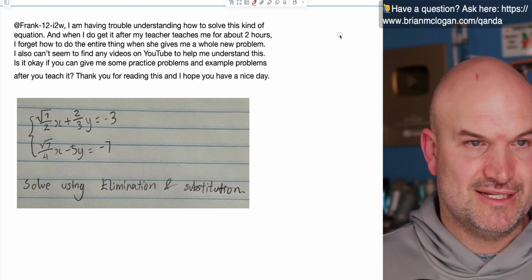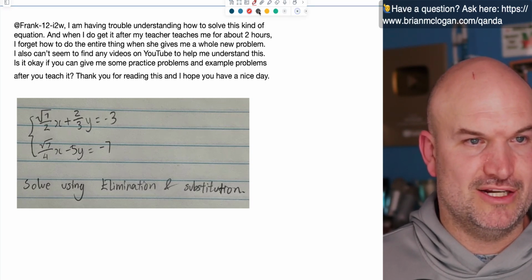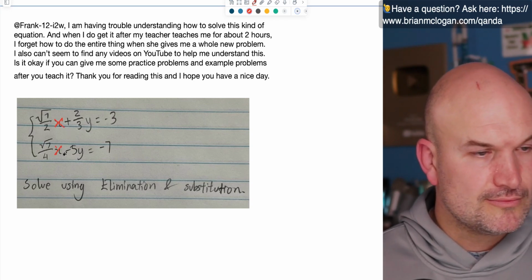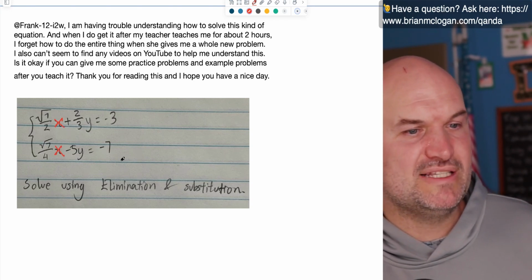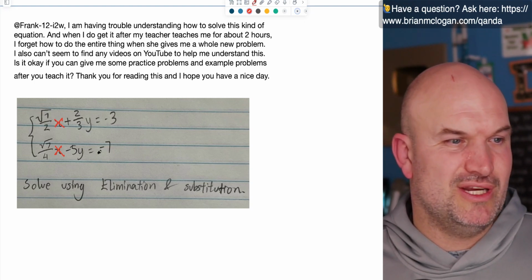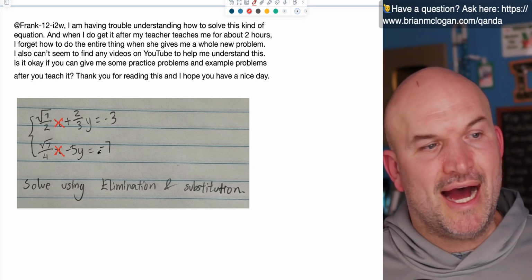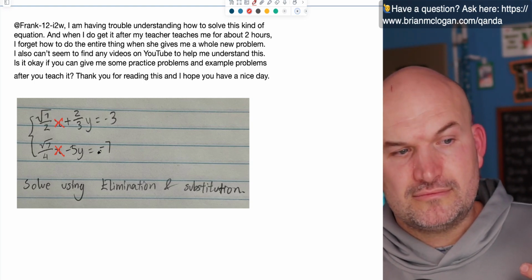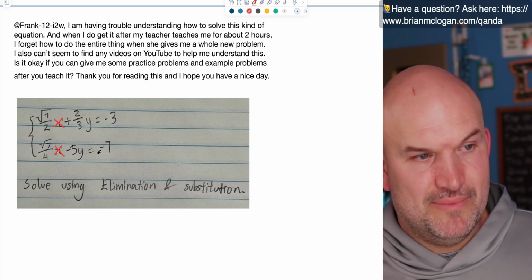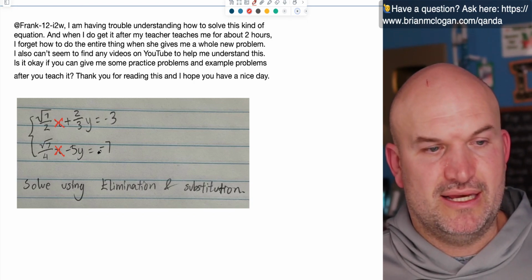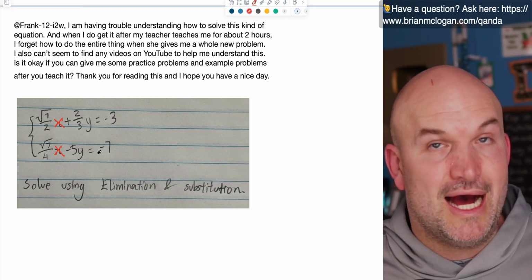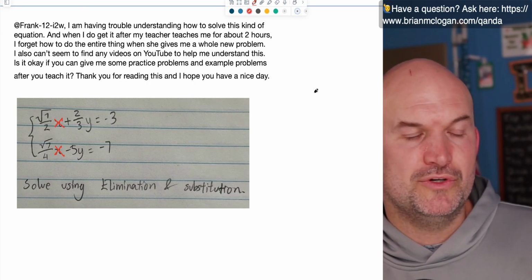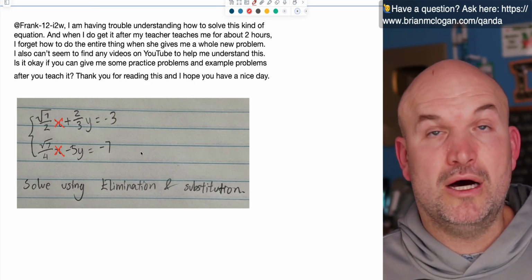I don't like your X's just because I didn't initially recognize them to be X's, so I'm going to go and fix that. But it says solving elimination and substitution. Immediately when I look at this problem, I think about solving this via elimination. The answer is going to be the exact same. It might be a little bit more messy in a substitution or an elimination. I'm not really sure, but you're going to get the exact same answer. But I am going to work through solving this through elimination.